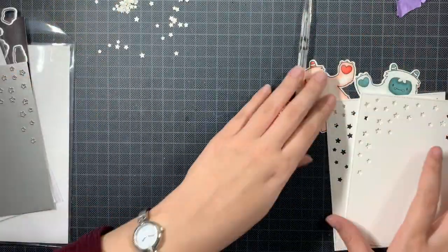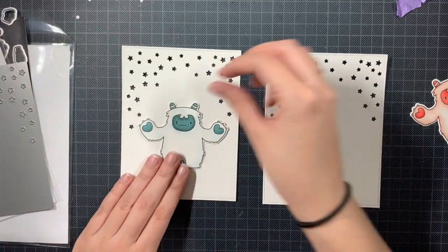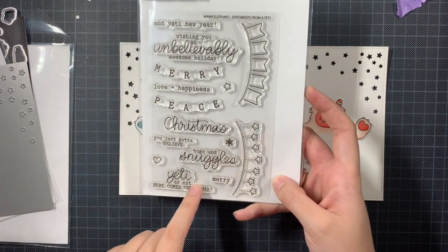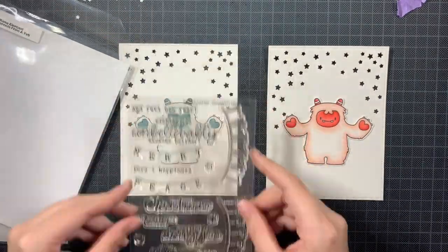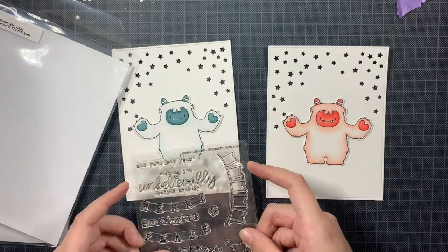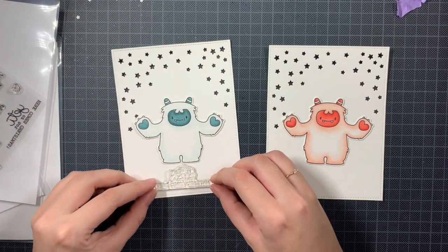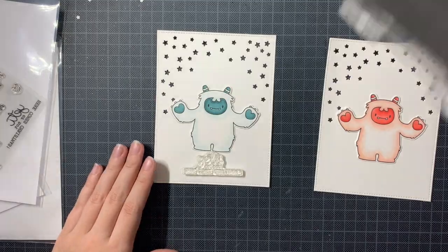And then I am going to stamp out my sentiments. For my sentiments for these two cards, I am using one and the same from the sentiments from a Yeti. I really think that these word puns are just amazing. And I'm going to heat emboss that. So I'm using my Versamark clear embossing ink to stamp it out. And then I will be using my embossing powder from Lawn Fawn, Silver.